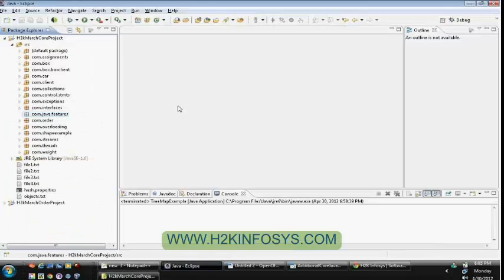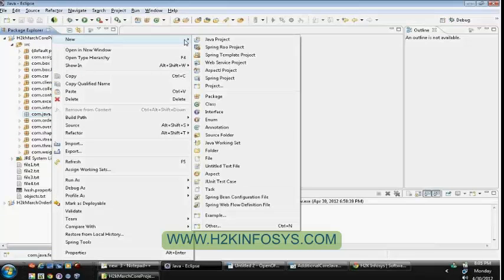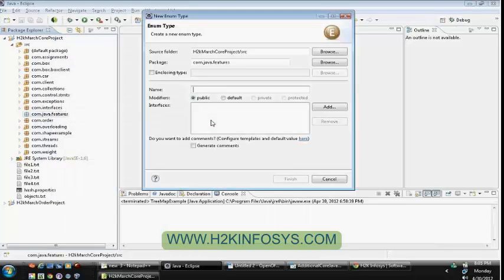To write an enum or enumeration, you go for New. Here you can see that after class and interface, you have one more type, which is enum. So select that one and specify the name. Let us say I want to declare WebGR.